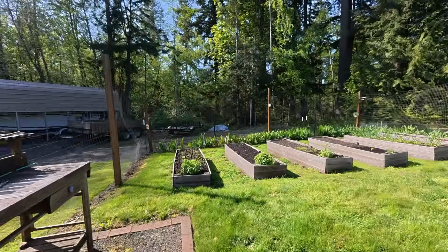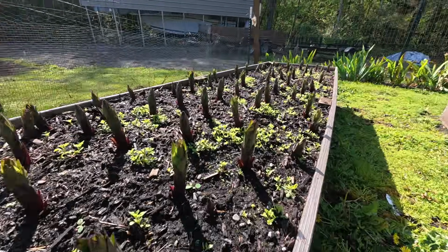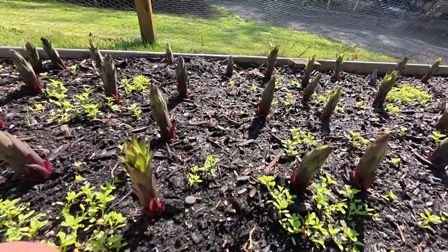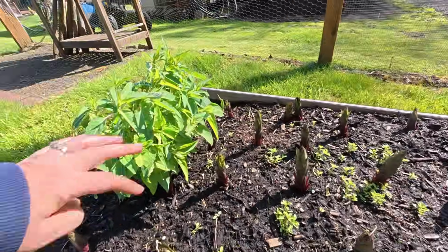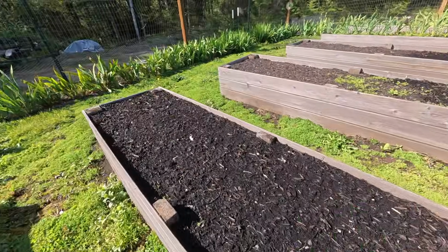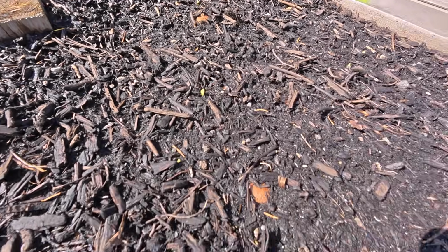Let's start right here. You guys came with me when I planted all these lilies, and look at them. I have weeds, obviously. It's a never-ending battle. But every single one of them is up, and they all look pretty darn happy. Even the bee balm. No show yet. Oh, maybe a little. Yep. Maybe a little. We've got some gladiola spikes poking up.